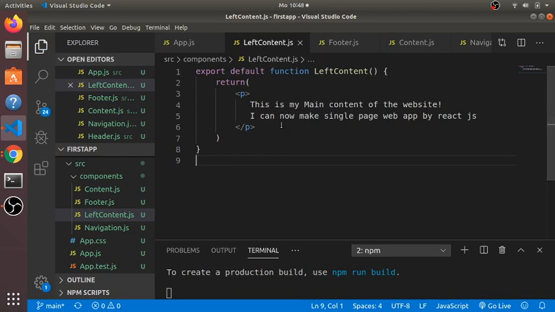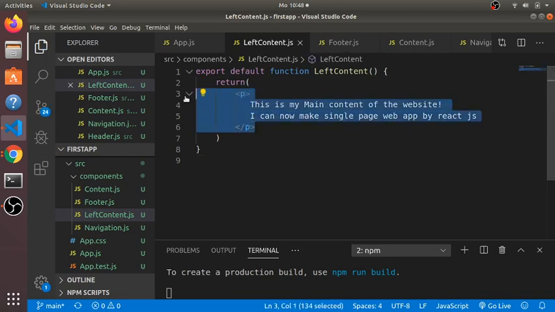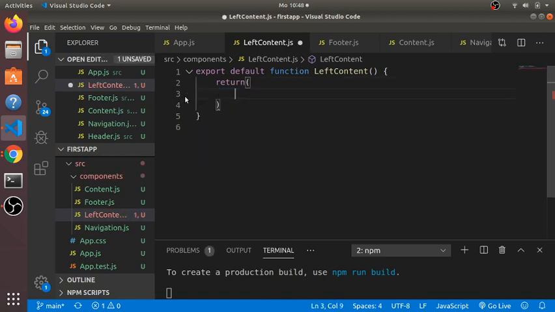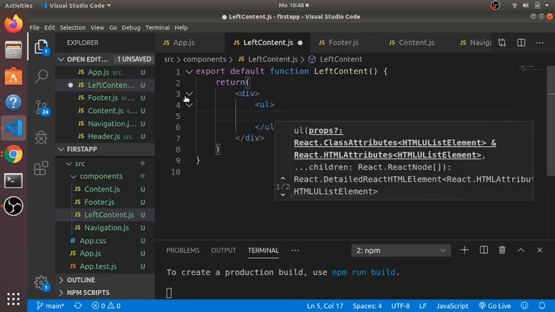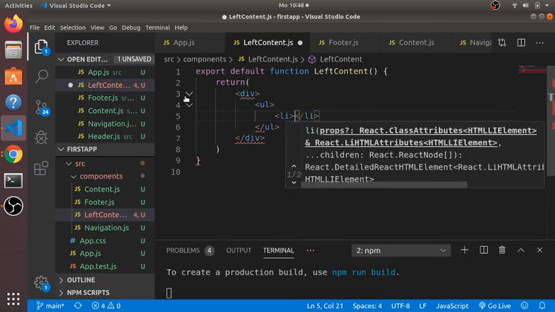So what this left content should have, in this left component you should have actually a div, and in the div you have ul, user list, and in the user list you will have some links. So inside link, let's put some buttons.